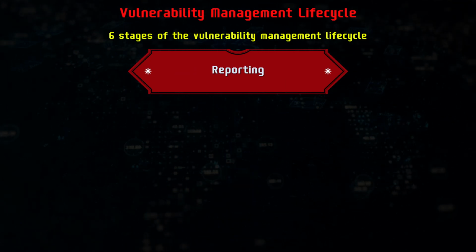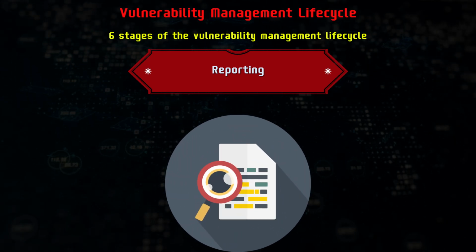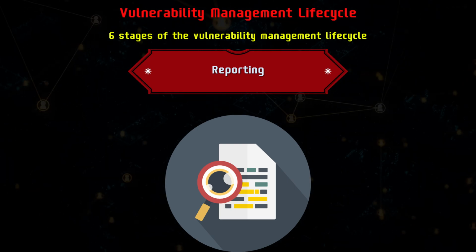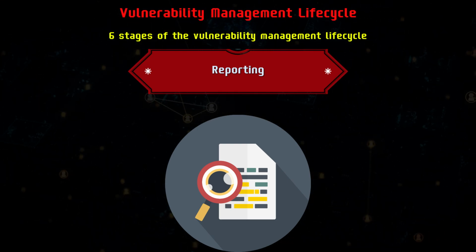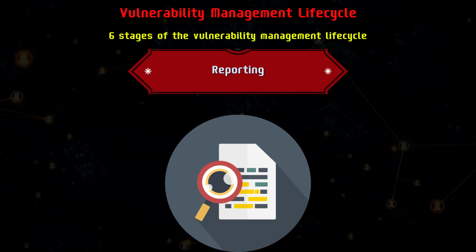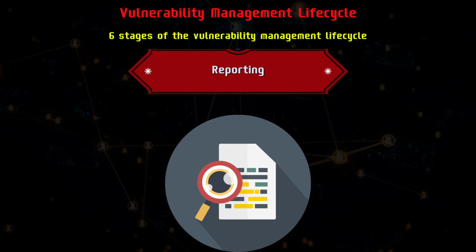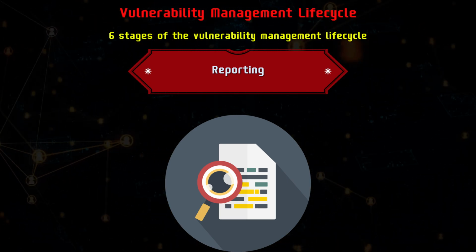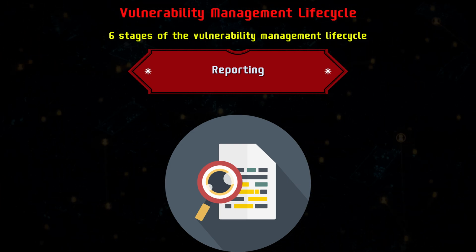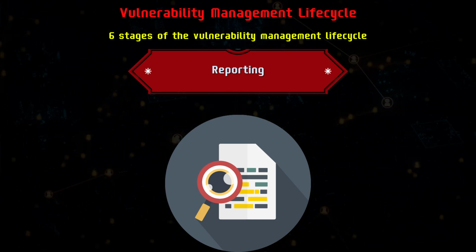Number 4. Reporting. Compiling this data into reports and documentation to give to important stakeholders is the next stage. An executive summary of the vulnerability assessment report is included for management and non-technical stakeholders for review. It contains information on vulnerabilities that have been found as well as test results and all technical specifications needed by security teams. Risk assessments are used by compliance teams to prepare any compliance remedial activities.